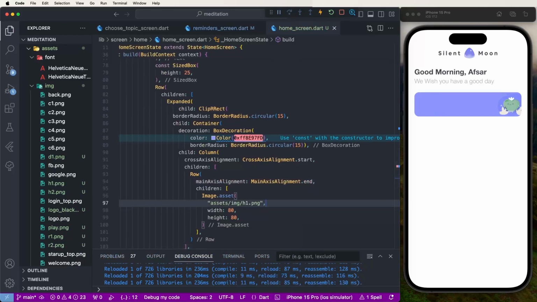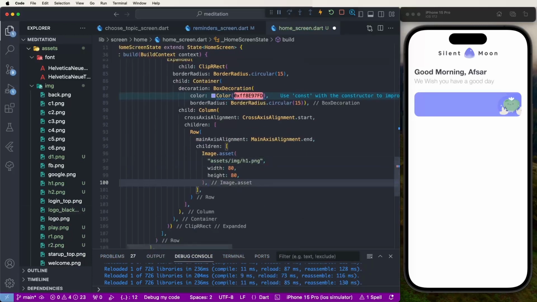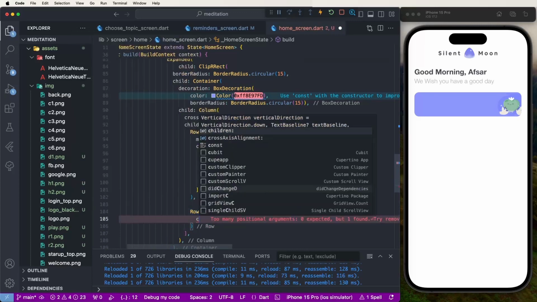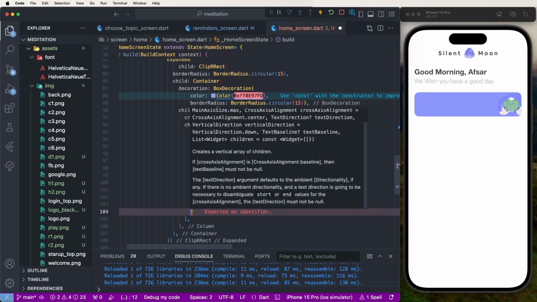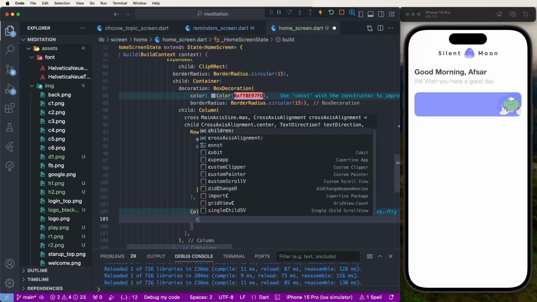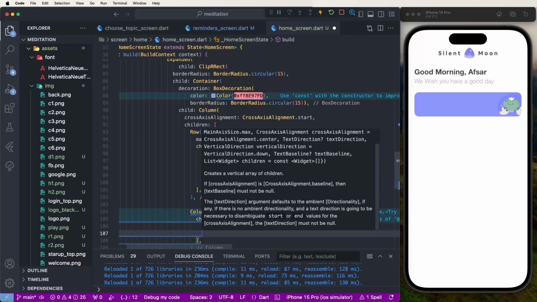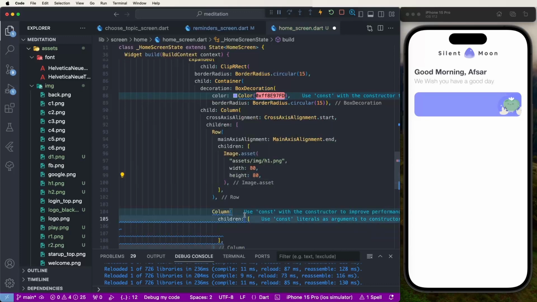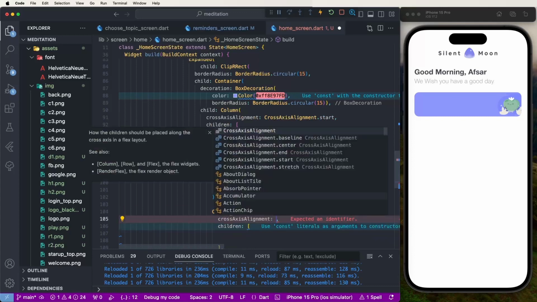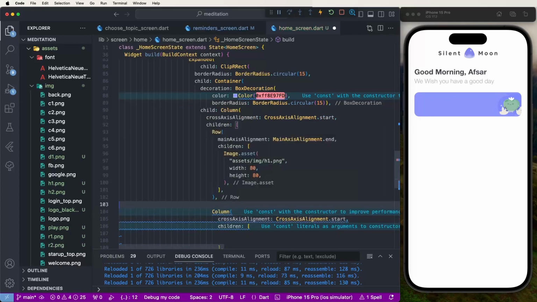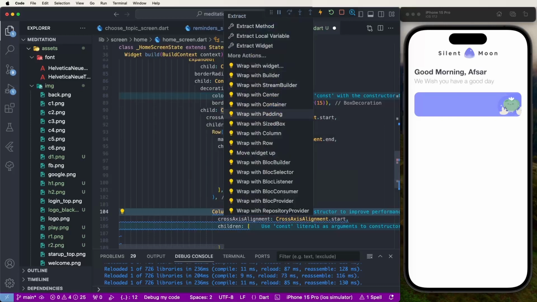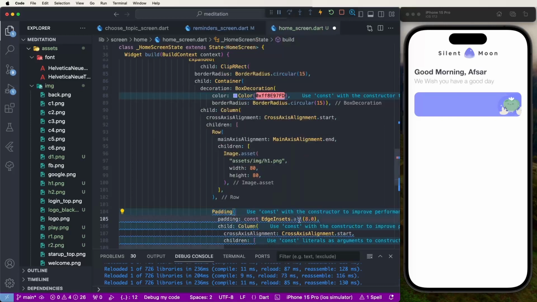Now need to set this here the titles. Create here the row, not row, need this here for children's like this, and you need to set this here the cross axis set as start and set here and need to set this here the symmetric horizontal in like this sets.